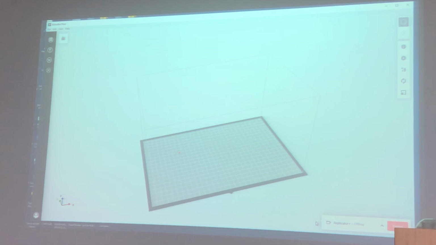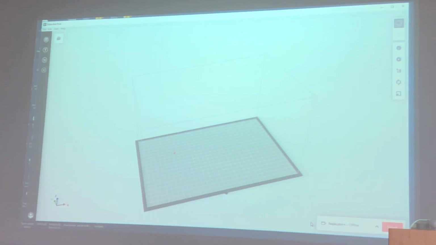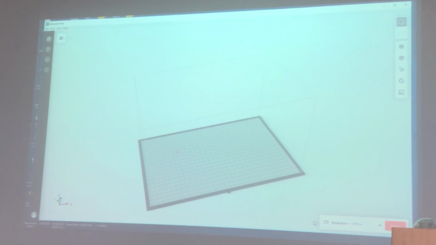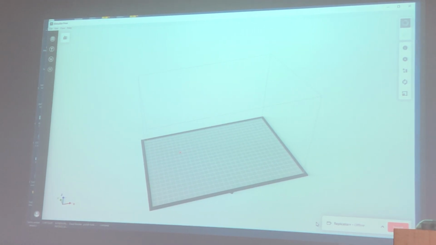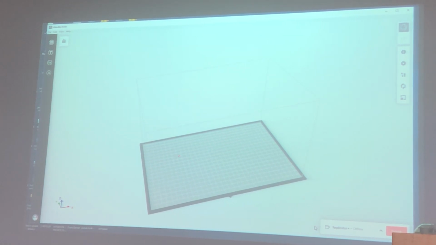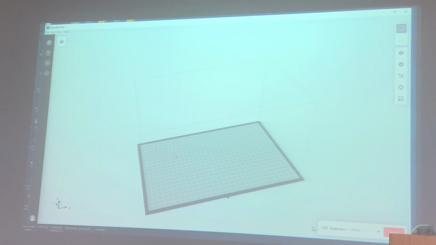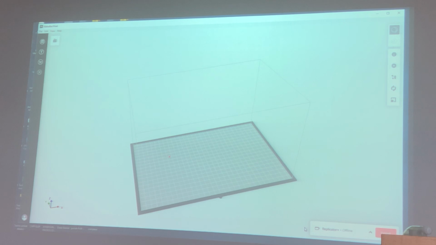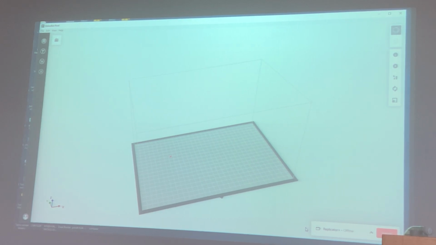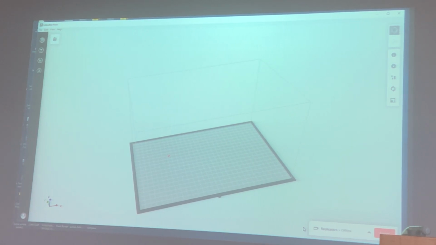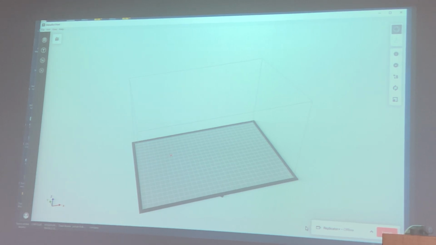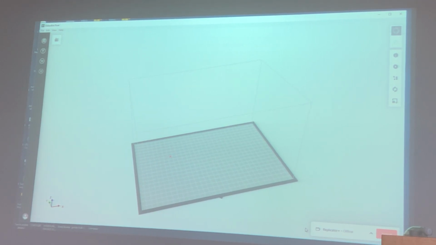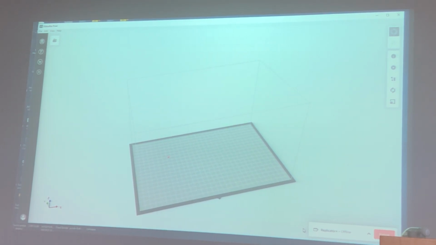I'm going to tell you now, 3D printing is not Star Trek magic. Stuff takes time. So you know that little 1 inch by 1 inch cube I just made? It's going to take about a half an hour to print. It's going to take about 15 minutes to get the printer set up, another 10 minutes to take it down. So we'll call that an hour. It's going to take about an hour to make that 1 inch by 1 inch cube.